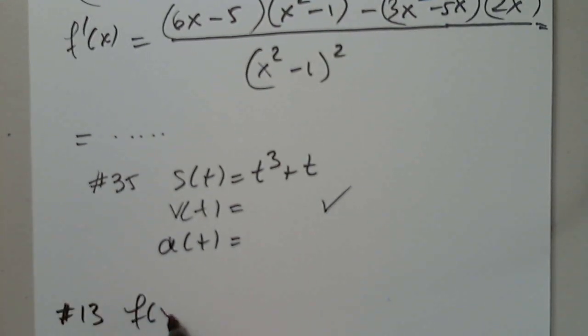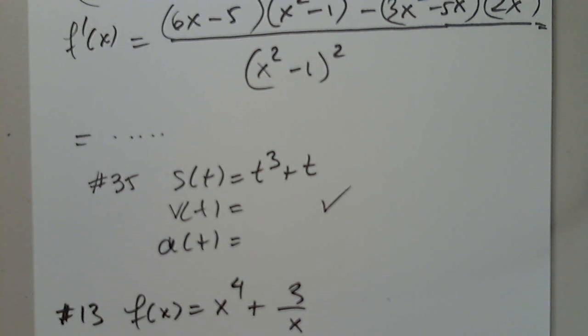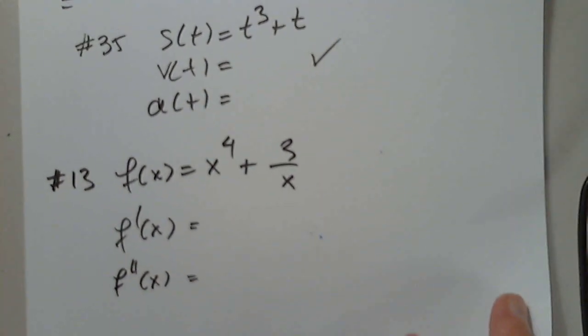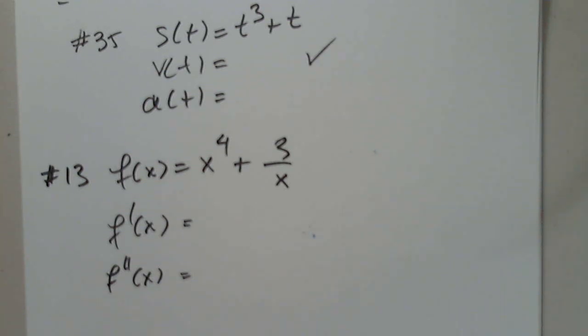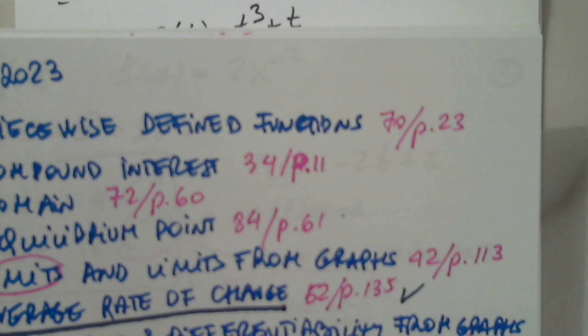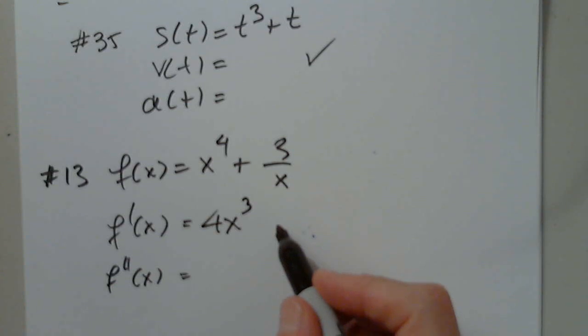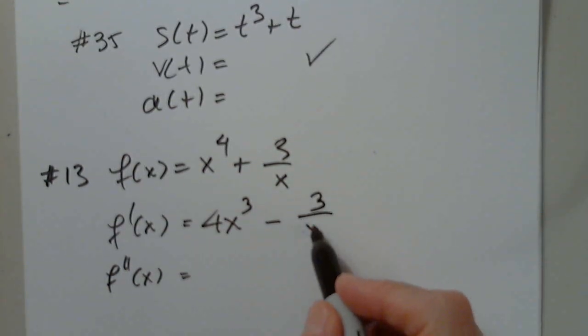again. So we have f of x equals x to the fourth plus 3 over x. They're asking us to find f prime and also f double prime. Can anyone give us f prime for this function? Anyone, please. I want to make sure that we touch up on all these problems, and then we'll go back if we have time. X to the third. Thank you so much. Minus 3 over x squared. Brilliant. Thank you so much.